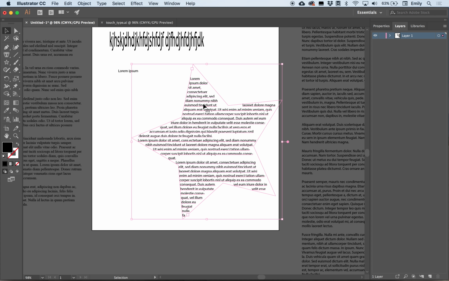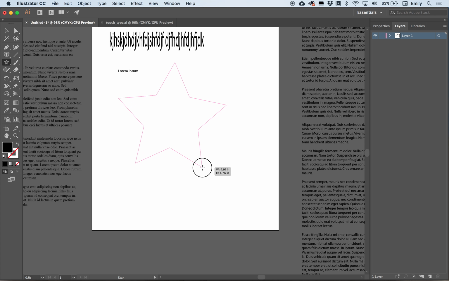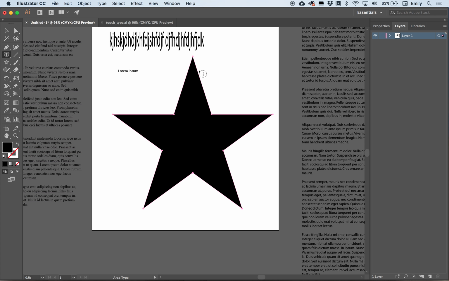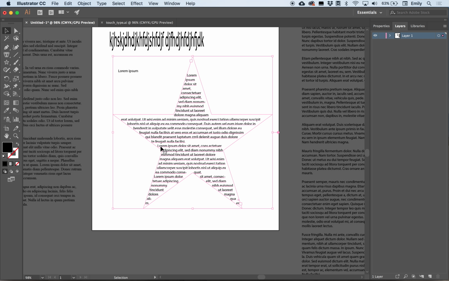So in this case, if you're trying to make it look like a star as opposed to just kind of a ragged shape, some of the things that I could do is I could delete this and use my star tool again, but hold down the shift key to keep it flat, and then hold down my alt option key to keep the arms flat, right? Make it a little bit bigger, bring it down here, and then click as high as I can up top and fill it in.